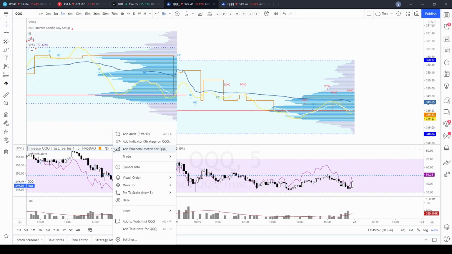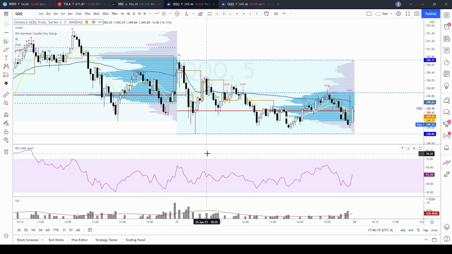It says more. Click on that. You're going to get a window here that gives you a selection or a menu. Go to Move To, and what you're going to do is select the existing pane above to put it back where you want it. Okay, that's one way of doing it.